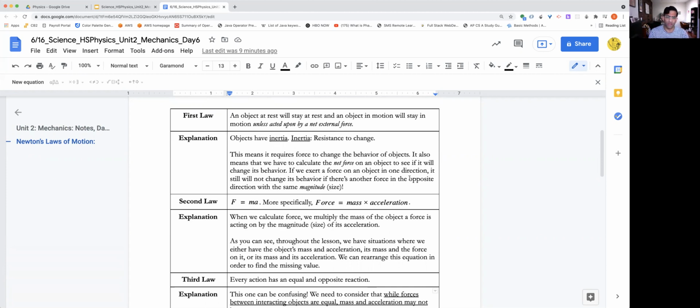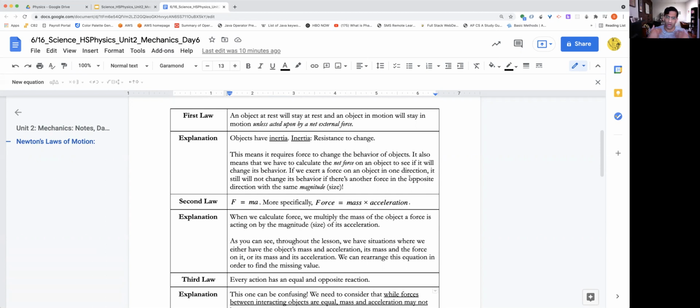And so here's my explanation. Obviously, we're starting from ground zero, and that is just making observations with our eyes about the objects in our environment, all right? And those observations are grounded in the term inertia. Inertia is a governing principle for all the bodies that we look at. And what it means is resistance to change. Therefore, in another sense, what it means is that if an object is already moving, it's going to resist stopping moving. And if an object is resting, it's going to resist being put into motion, all right? It requires a force either to be put to rest or to be put into a state of motion.